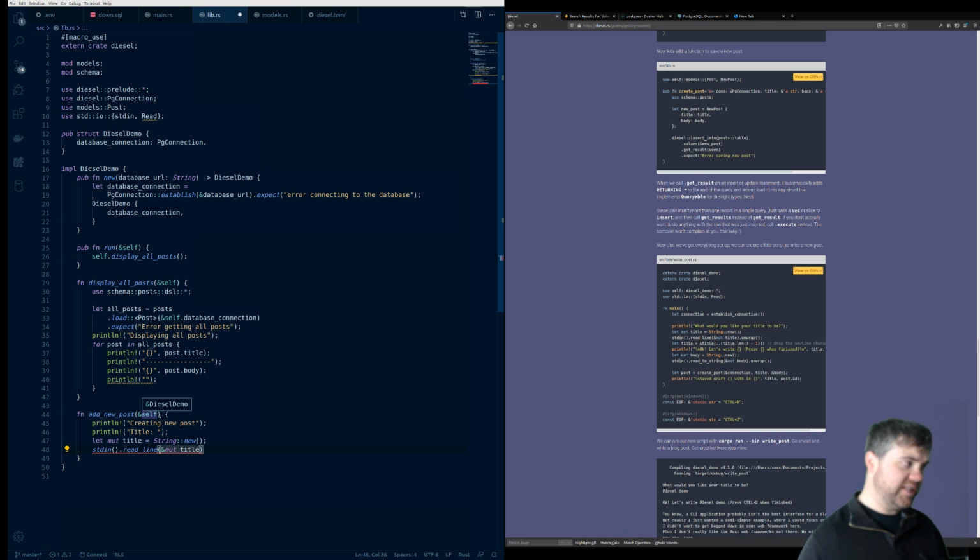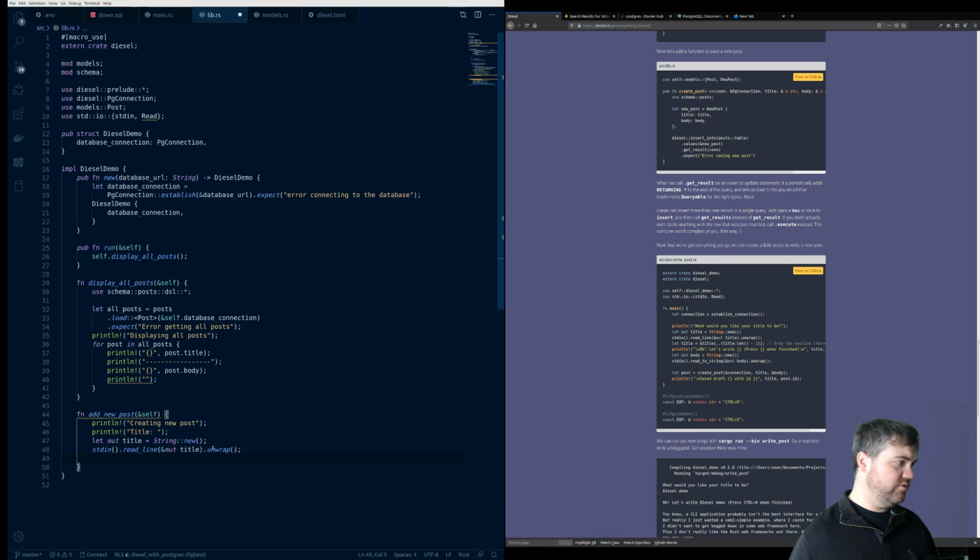So I could return that here and then question mark it. Or I could just continue on with my, it's a result, not a potential error. So we're going to unwrap it. So if nothing is passed in for some reason, just a crash. That's what we're going to do. We're just going to crash. Now we have a title.